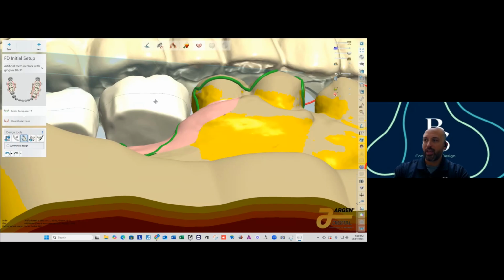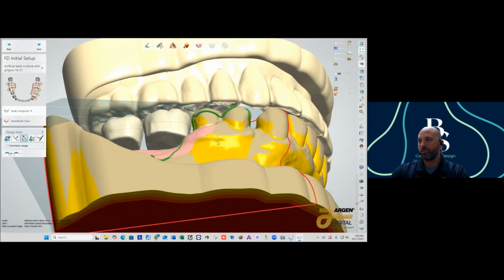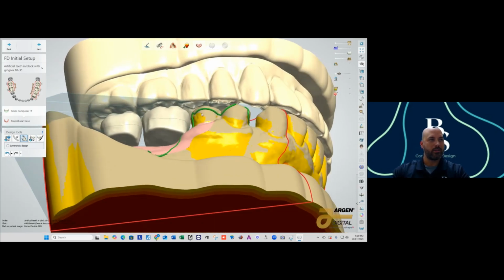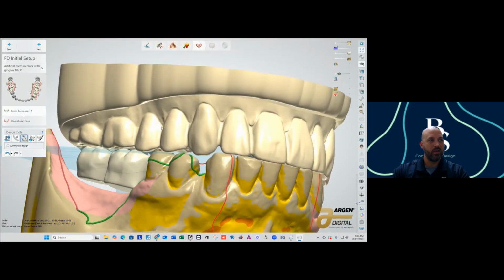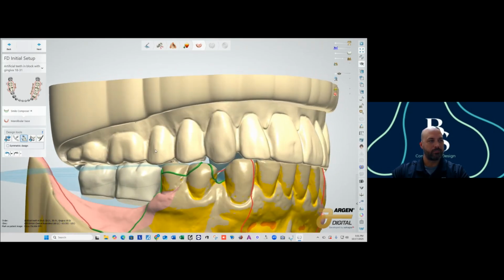If I make that contact super heavy, what's going to end up happening is I'm not going to have draw on the partial. So I'm trying to minimize the amount of issues that I could have later on with the partial. So I'll move it by grabbing the first tooth in the segment, and I'll position it. And then if I grab the last tooth in the segment, I can tip and tilt them in and out. So I can really get those positioned in the bite the way that they're supposed to be. If I change my view, I can move them up and down a little bit.